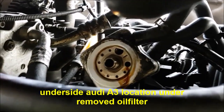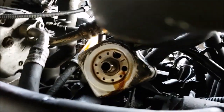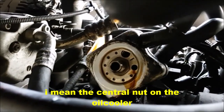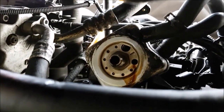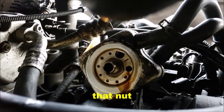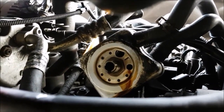I have taken away the oil filter and now from that part I have to take away that bolt. On the upper side of the bolt you can see the cooler — the oil cooler is on the upper side. I let it down and now I go to take away that bolt.